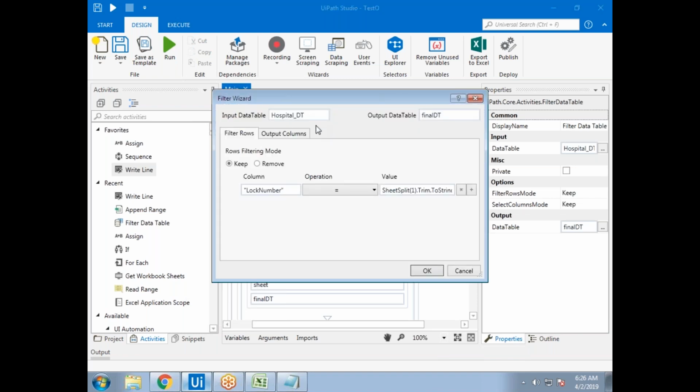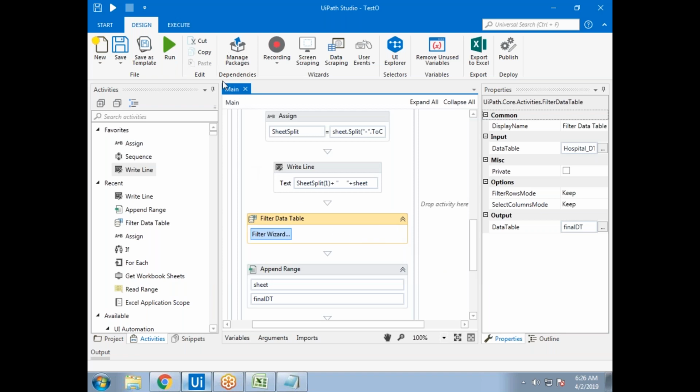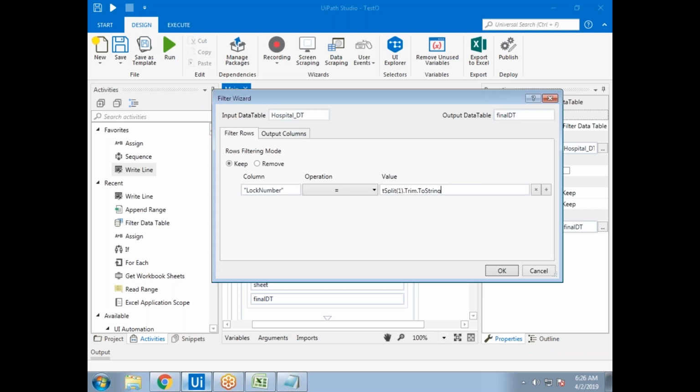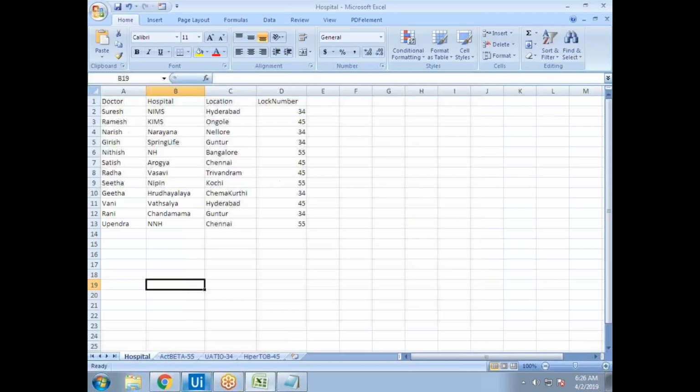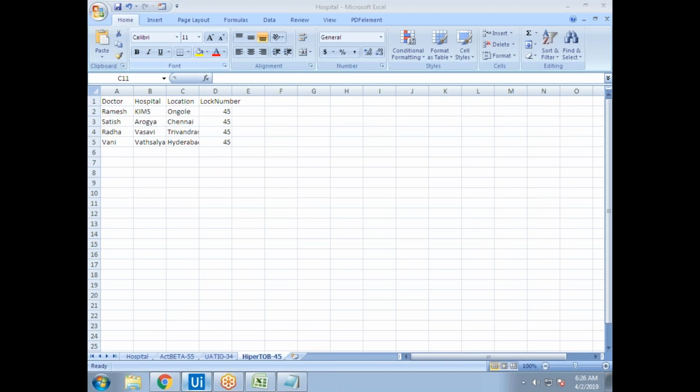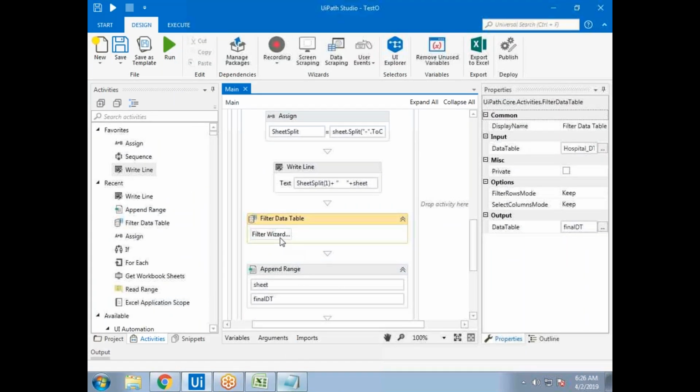And what is the thing we have to do? Might be it is converted into an integer. So what we will do is Convert.ToInt32. We'll try this one. Okay, it is filling now. So what is the issue?